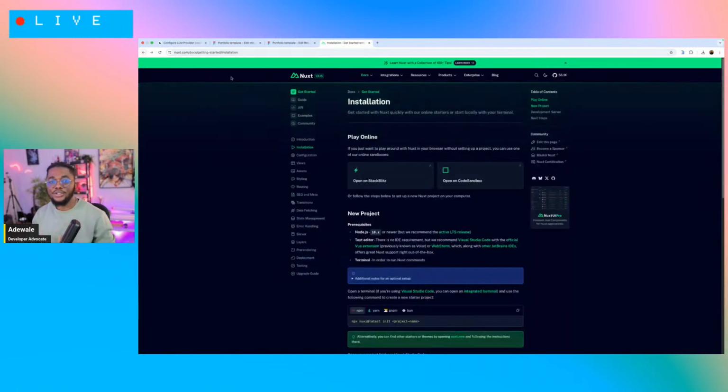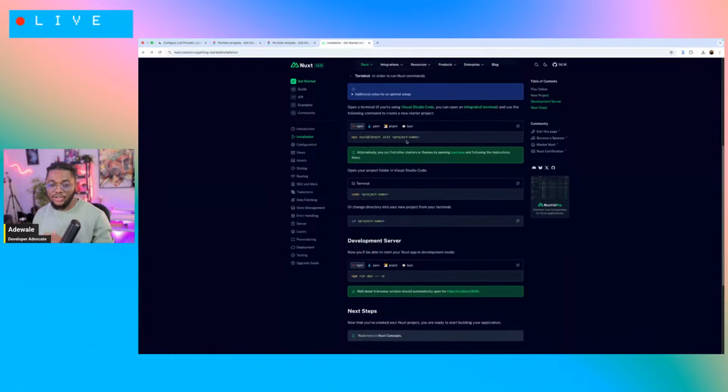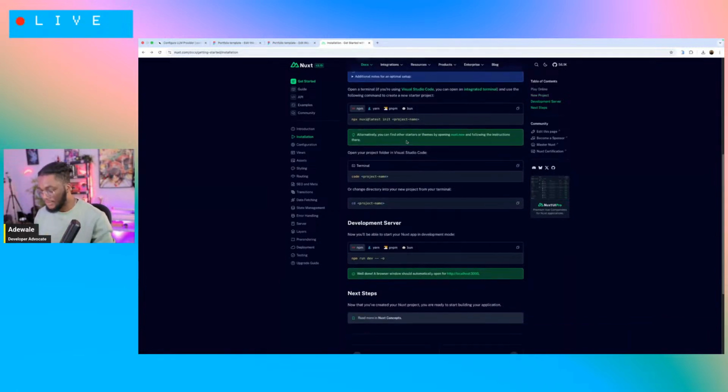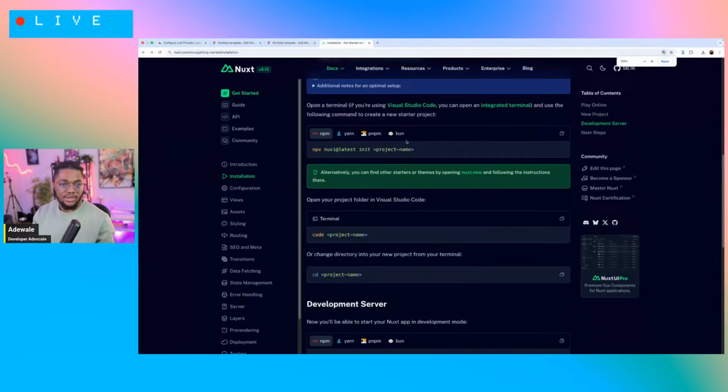Now, there's something that you need to know before we get into this. When installing Nuxt or any other tool, there's something they call the interactive shell. What this does is, for example, if you say npm create React app, it's going to ask you, what's the name of the project? Where you have to choose yes or no. Those things are called interactive shells.